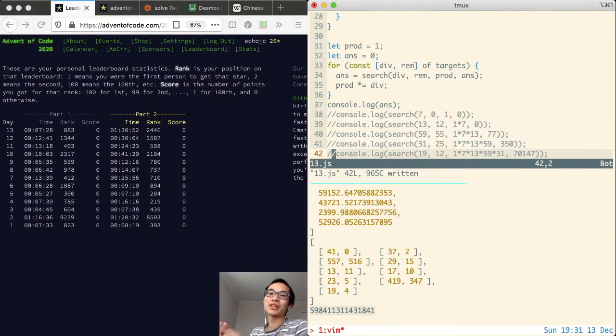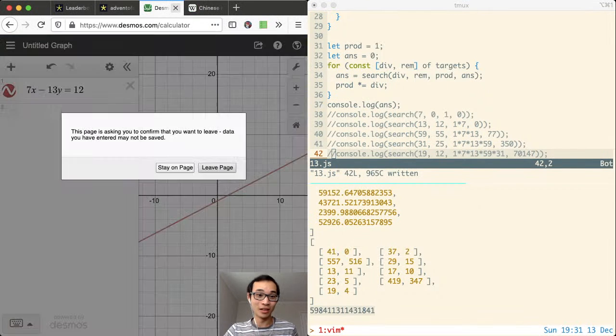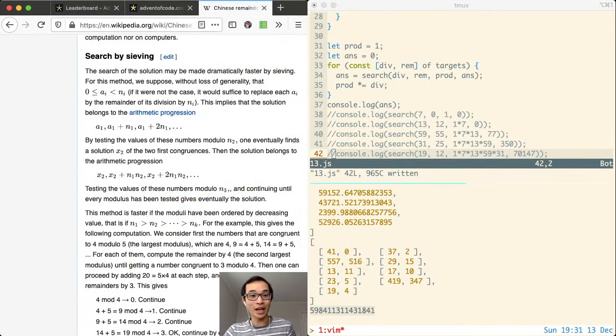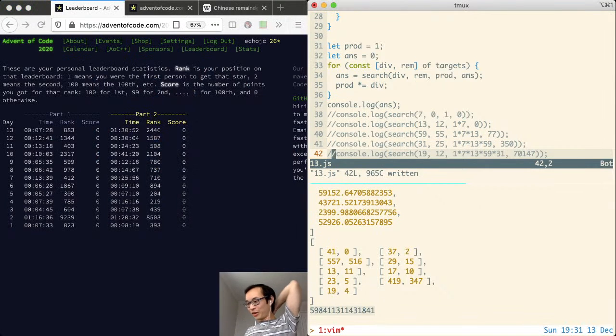Dang, wow, Blue Ghost, thanks for your help. That Chinese remainder theorem helped so much with the actual solution. Do I think I could have worked that out by myself? I doubt I could have worked that out by myself, man. I am sure I wouldn't have been able to do it.